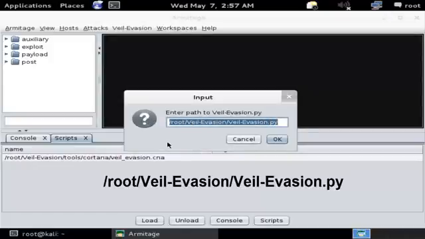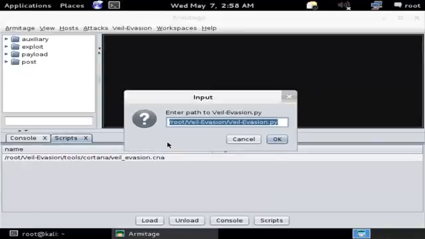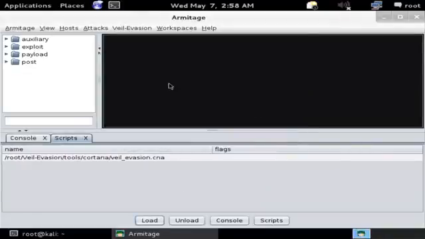Depending on if you did like my previous video when I was installing and configuring it, the actual Veil is stored in the root folder, and then the Python script that runs Veil is in the, I can't even pronounce it, but anyways, it's in that folder. So if you click OK, you should be good to go.